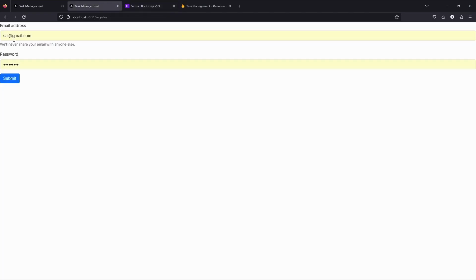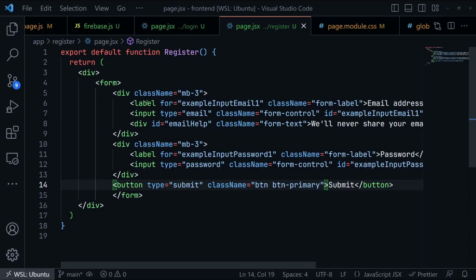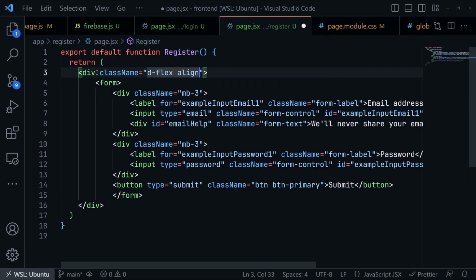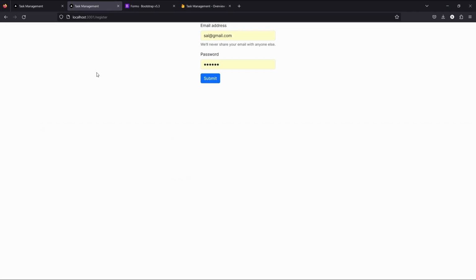And if I go back, you can see the form, but it's not looking good. I want the form to be smaller, and I want it to be in the center. So first, we will add some styling over here. className. I'll make it a flex box, and then I will align the items to center and justify content center. Save, and you can see the form is actually centered, but it's not centered vertically.